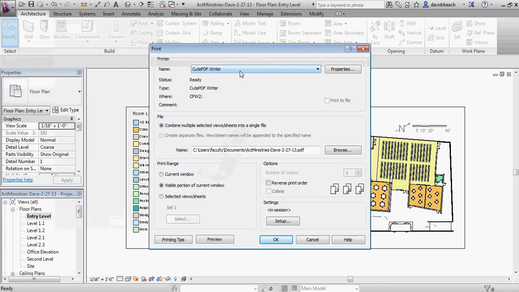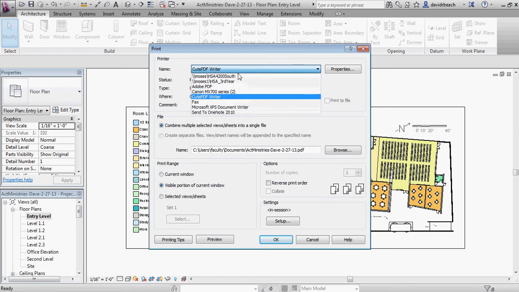If you don't happen to have Adobe Acrobat, which I do have on my computer as a print option, Adobe PDF, Qt PDF is a free PDF writer. It's excellent. Just Google Qt PDF. You'll be able to find it. It works almost every bit as good. In fact, I use it for a lot of things in place of the standard Adobe PDF writer, just because I like it. So what I'm going to do is a print option.